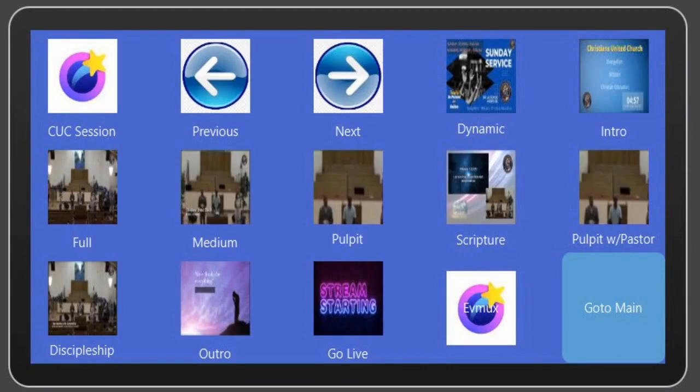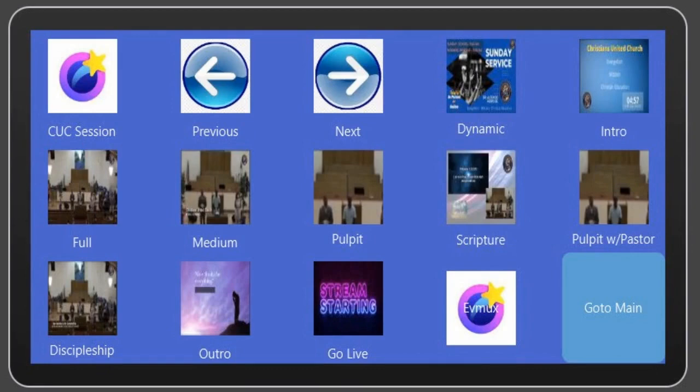That outro is set to play for about 30 seconds, and then by using the hotkeys integrated through Touch Portal, it will actually close out the streaming broadcast. So that's very handy, and it makes it easy for everything to flow the way that we want it to.